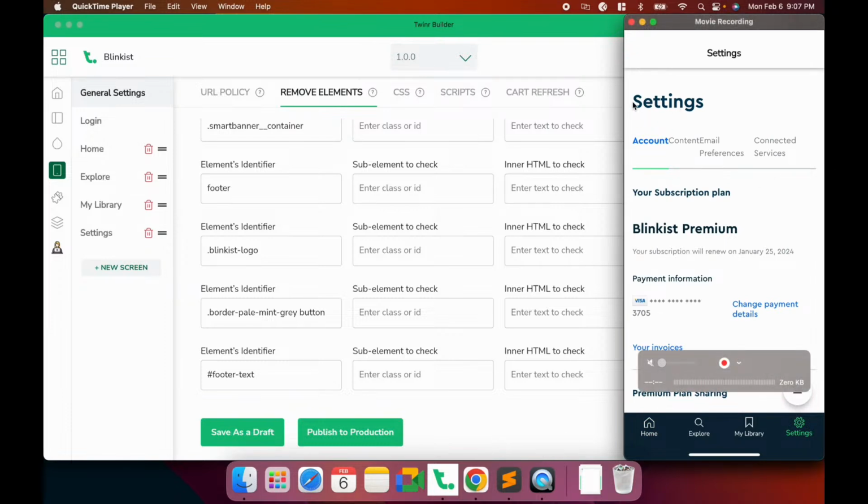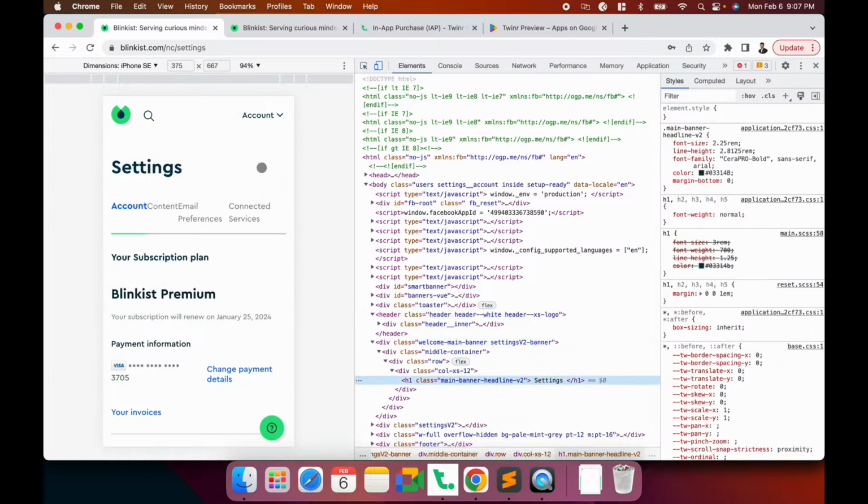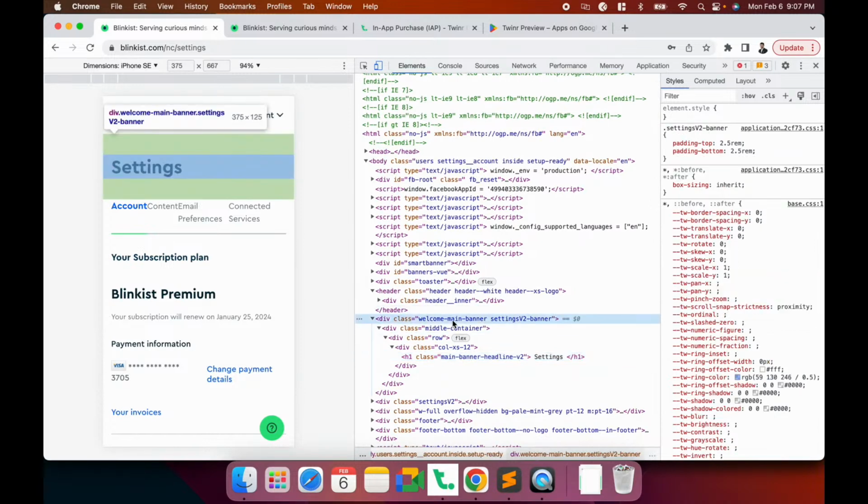Now the settings header is also repetitive because we have a title here, we have a title here as well. So I don't need this title from the website. So let's remove that as well. And to find out, let's go here. This title is this one, but I think this is the basic parent class, which is settings v2 banner.